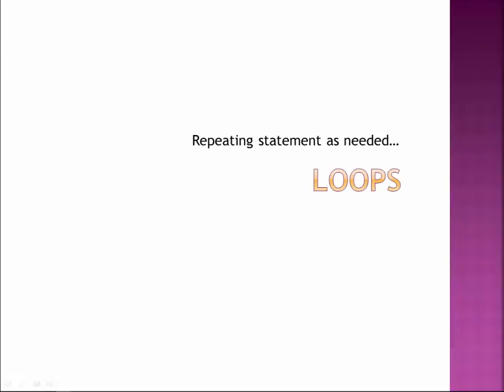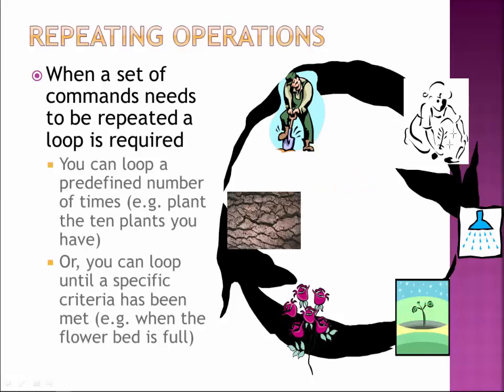Basic Java structures go straightforward. They start at the top, they go to the bottom. They do their stuff one time. And so unless you explicitly include loops, your code gets one shot at doing stuff properly. So loops are coming in when I know I need to do a set of commands more than one time.